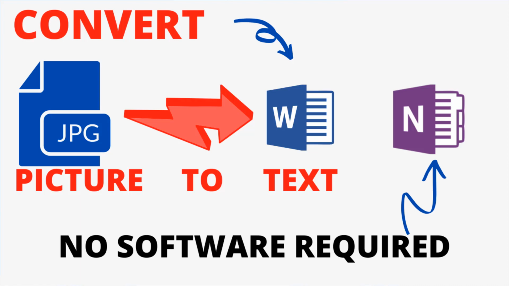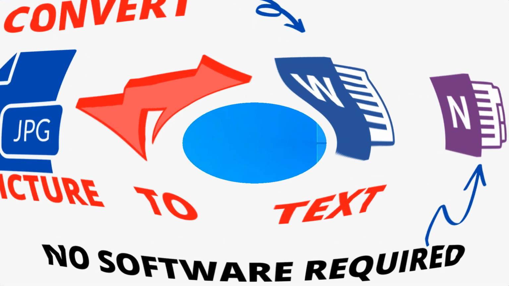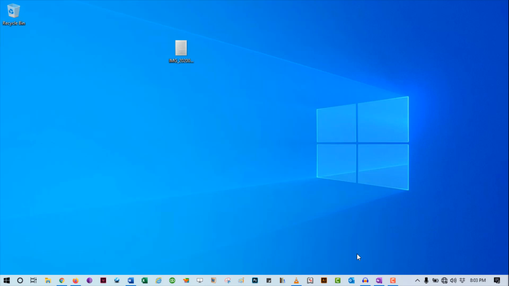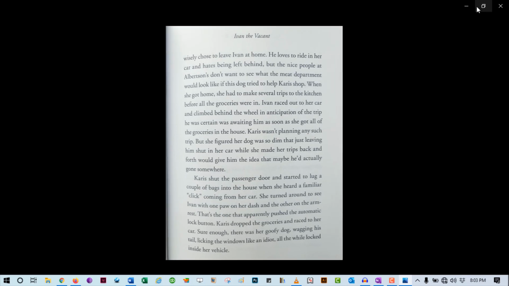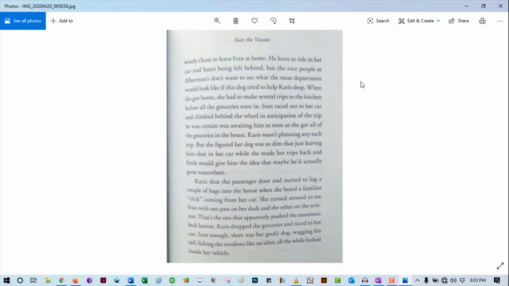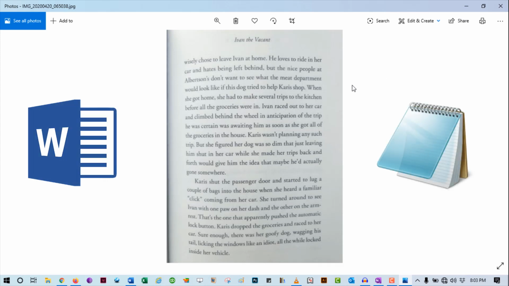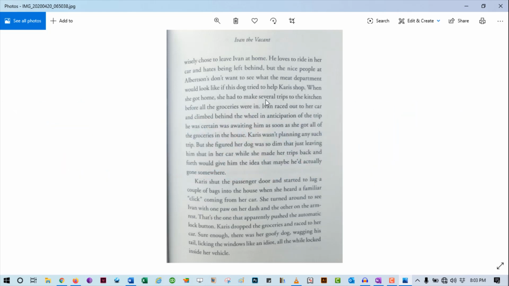You've come across an image that contains important textual content. You need this text for further use, but you just don't know how to easily extract it from the picture. The obvious option is to type the text in your favorite word editing software, like Microsoft Word or Notepad. But this process is a waste of time, and as we all know, time is money.